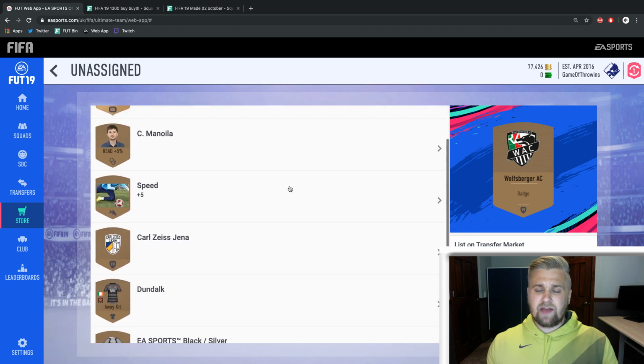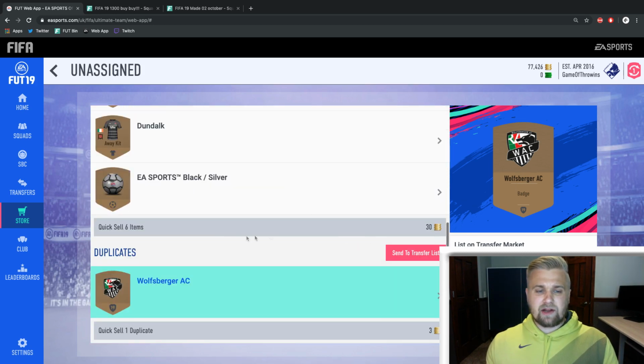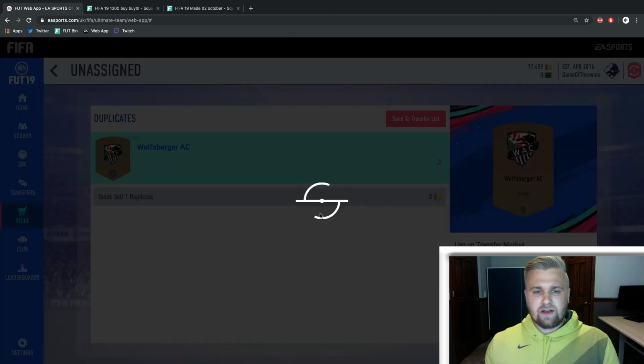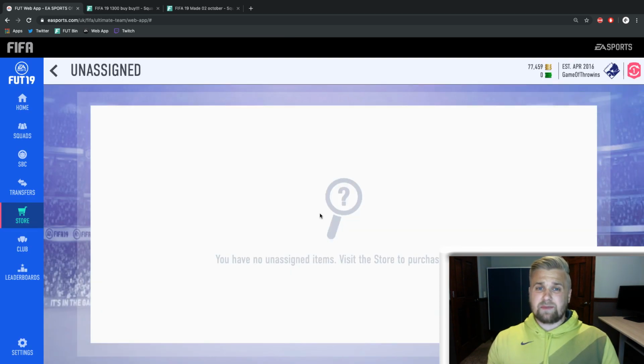Because it doesn't hold value today, what I'm going to do is quick sell the rest. And it's only 33 coins here, as you see, 30 plus 3. It's only 33 coins, but over time that adds up because the pack itself is only 400. So I'm going to quick sell them all. Quick sell. And that's essentially what bronze pack method looks like.